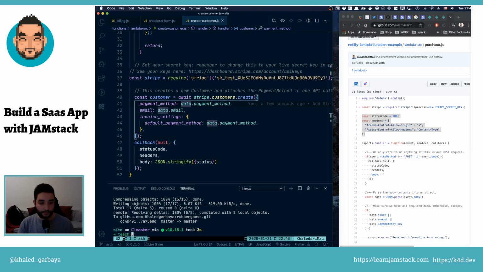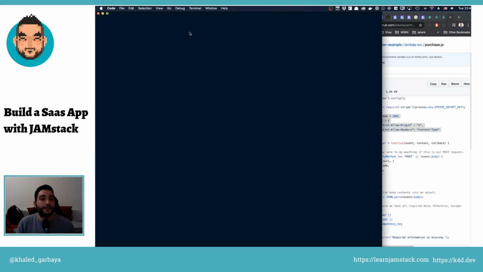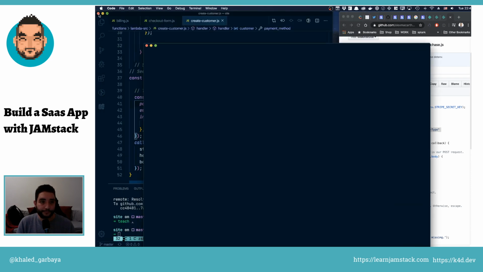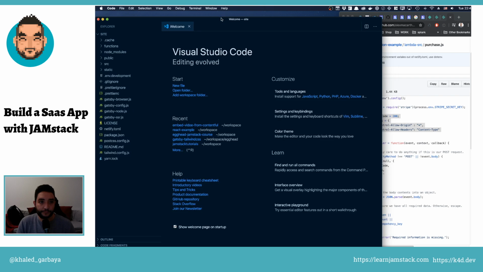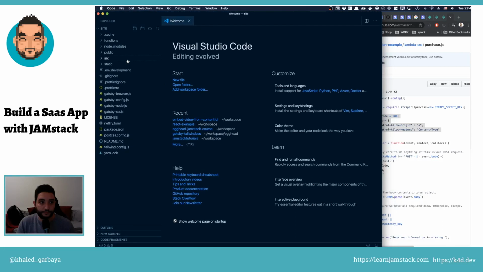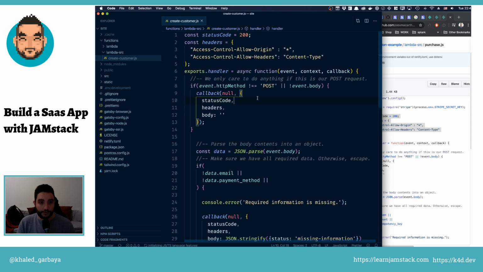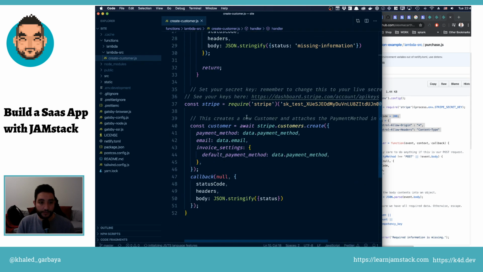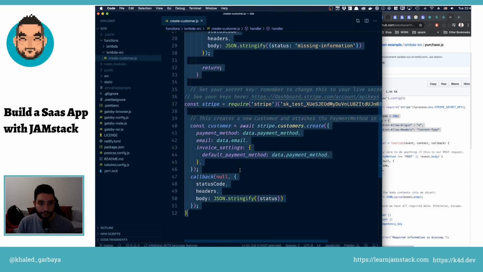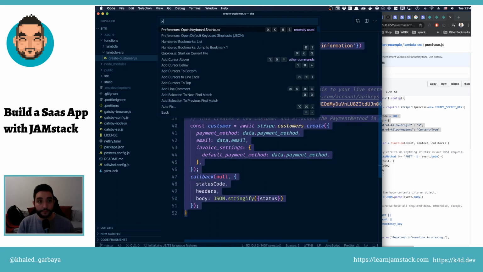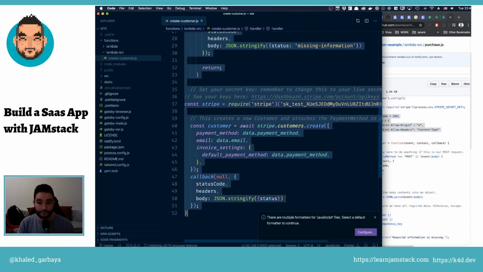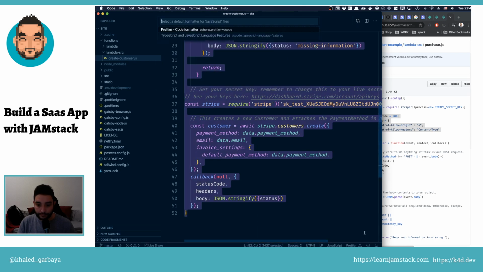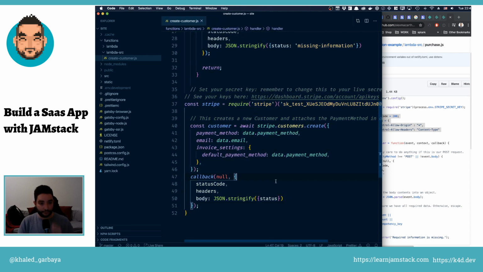So maybe I just want to open this in a separate... Functions lambda src. And if I save, yeah.